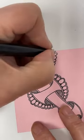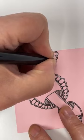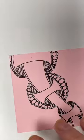Okay, yeah, good idea, isn't it? And we do actually use them as card toppers. So you've got quite a range of a little gallery there.